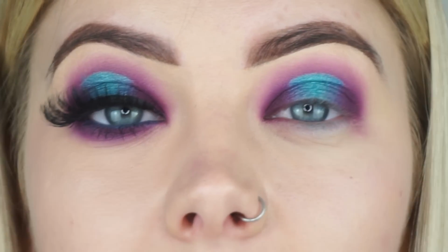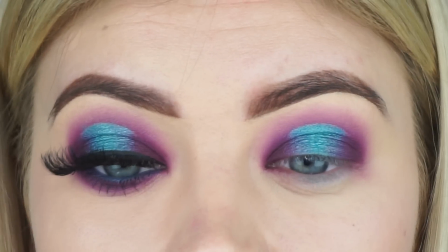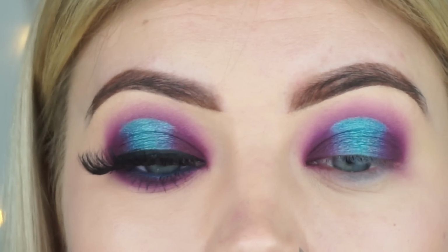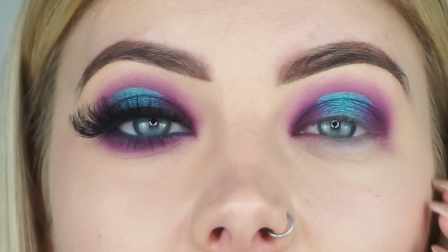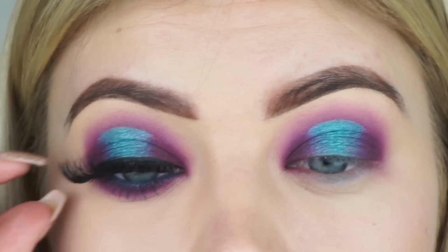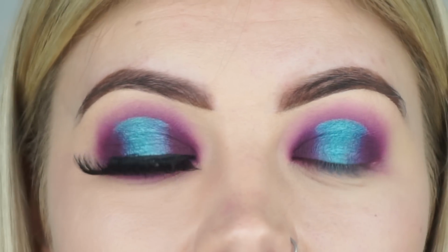Now I always like to line my lid. Actually, I don't always do this, that's a lie. But when I do a spotlight, I do like to line my lid, and this just helps give definition to the eye. And I feel like when I'm using blues on my eyes, it really makes it pop when the lash line is a bit darker, because I just feel like it does.